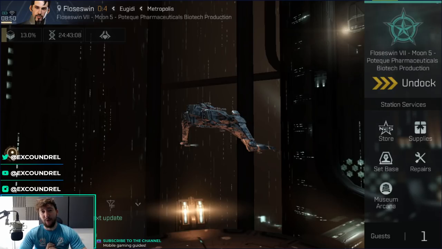Today we're going to be talking about a technique used to essentially solo any mission by yourself. And I say by yourself in inverted commas because there are two main techniques and I'm going to talk about them in this video.